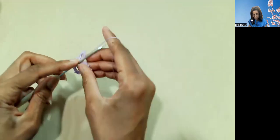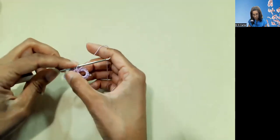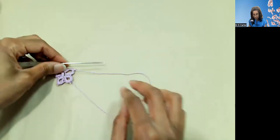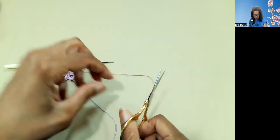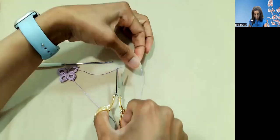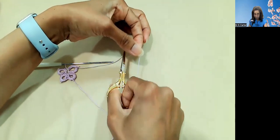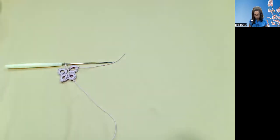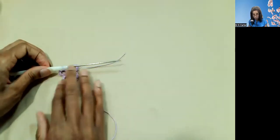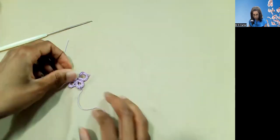I'm going to go ahead and do a yarn over, and I'm going to do a chain, and then I'm going to go ahead and clip. All right, so let's cut, and we're going to leave quite a bit of tail here. Okay, let's go ahead and cut. All right, now I'm just going to pull this through. All right, okay.